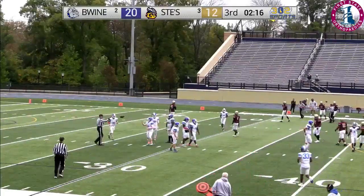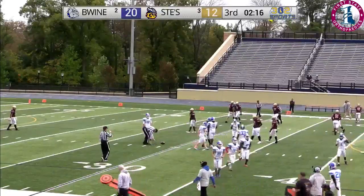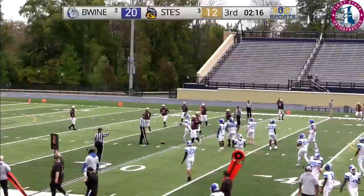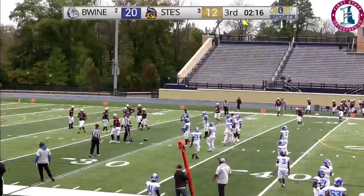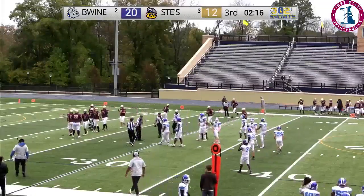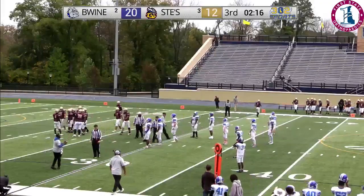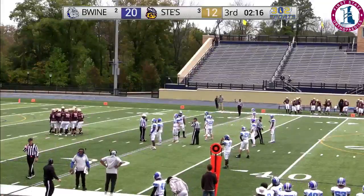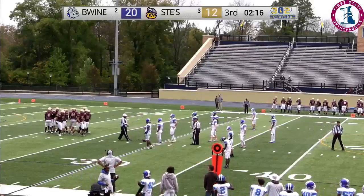So St. E's gets that much-needed stop. Pat down by 1 possession. 2:05 still to go here in the 3rd quarter, and the offense back out onto the field around their own 29-yard line. And once again, Brandywine hurt themselves. I mean, they converted the 3rd and short to keep that drive going, and the penalties hurt them. Pat, 2nd and 1 from the St. E's 39. They ended up punting from inside their own 40. Yeah, that's tough right there for the Bulldogs, and let's see if they can hold on.